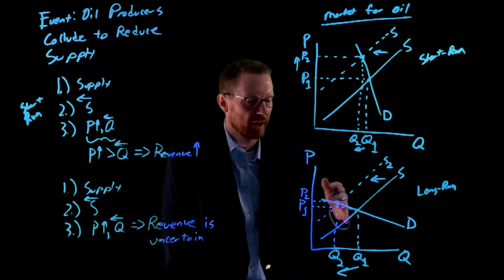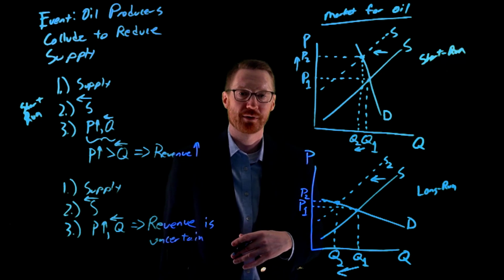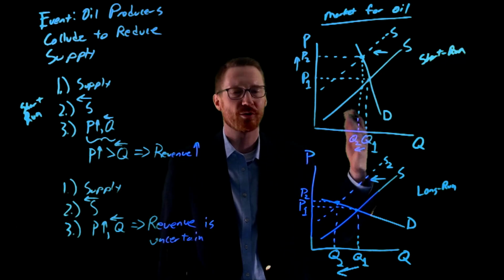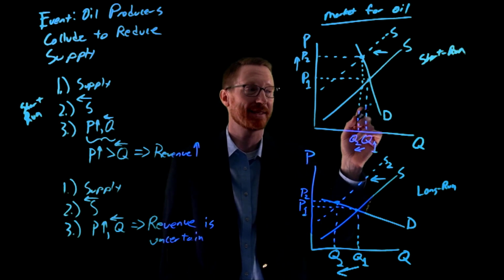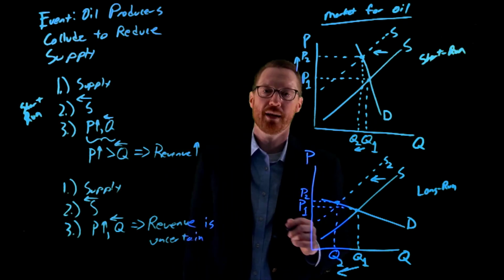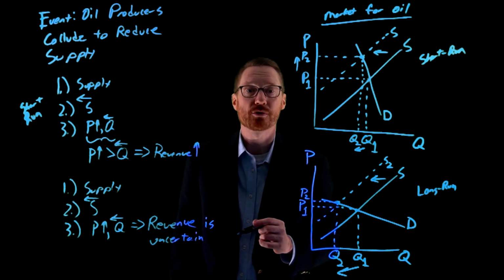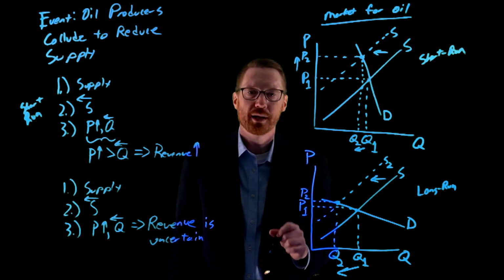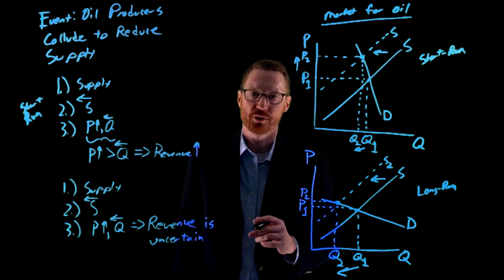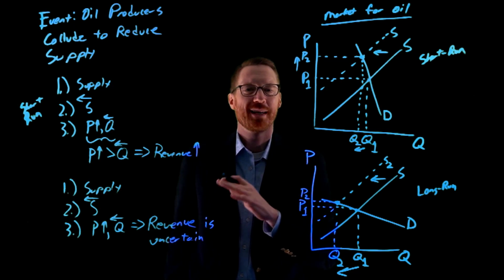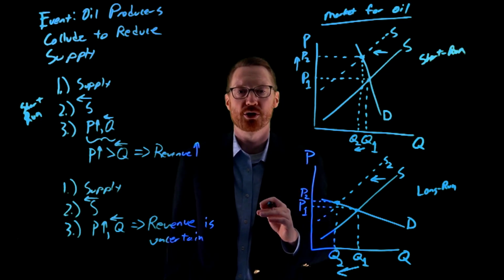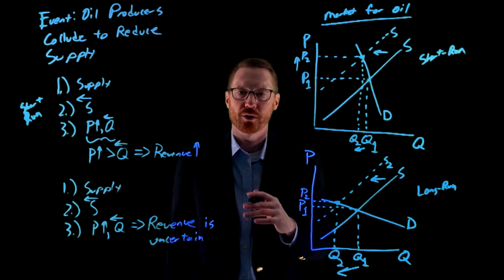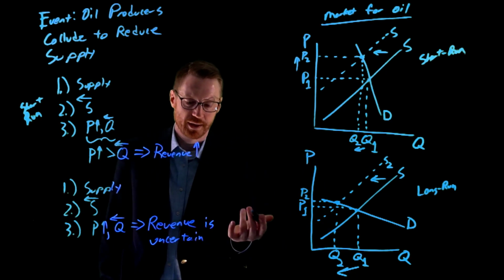Why is it uncertain? Well, it depends on how elastic demand is in that long run. Is long run really long enough that demand becomes very elastic, or is it just sort of a middle case? We don't actually know. When demand is inelastic, like in the short run, certainly you see revenue increase if these producers collude. But in the long run, it's a much more uncertain result. Producers have been ineffective at colluding and pushing up oil prices because we adjust. Our cars become more fuel efficient, people move closer to work, etc.